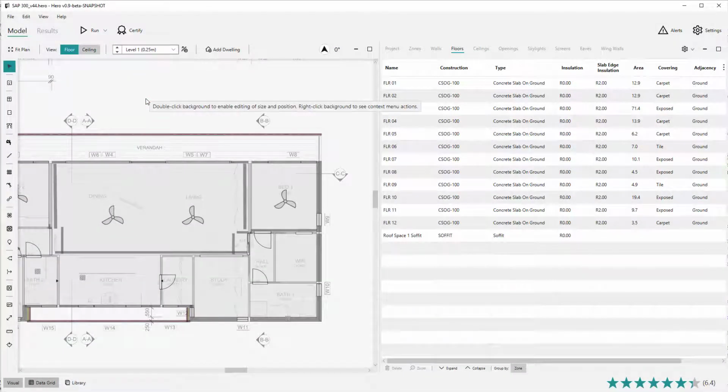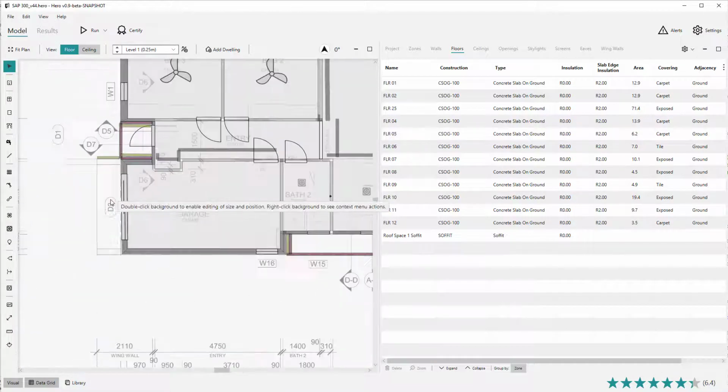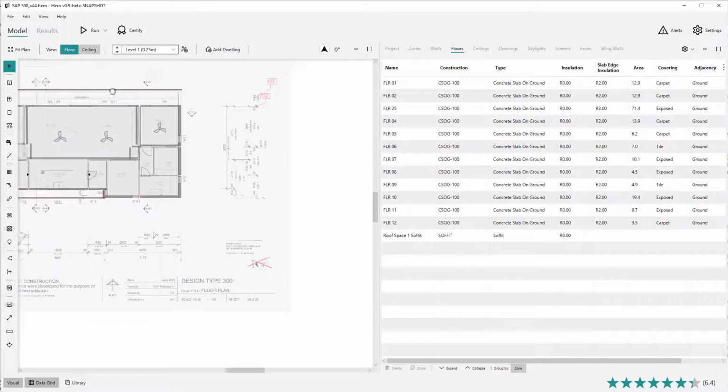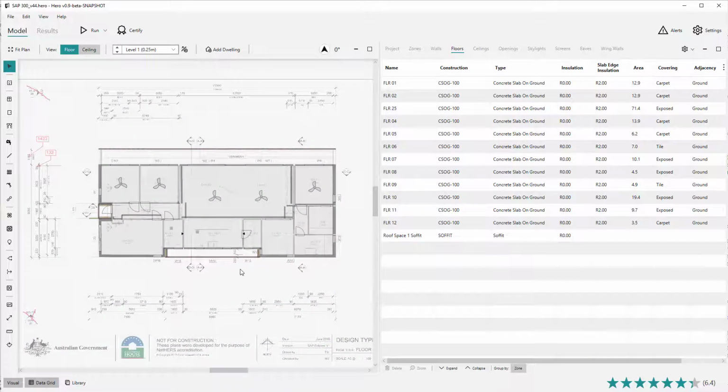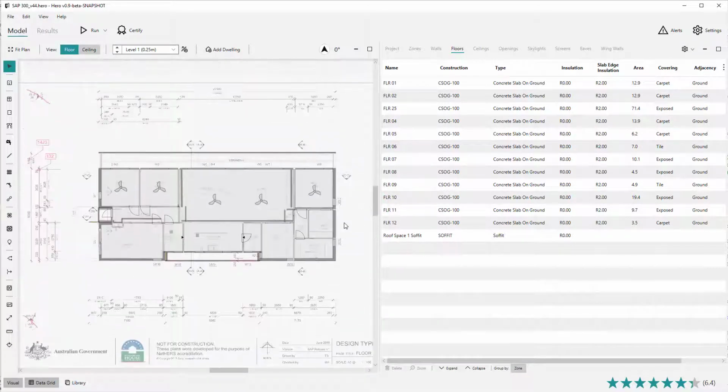The visual canvas is where much of the geometry creation, drawing and adjustment takes place during model creation. You can move around the visual view using the mouse wheel to zoom in and out of the project. You can pan across the project by holding the middle mouse button and dragging. Or alternatively, you can use the scroll bars to position yourself within the project.